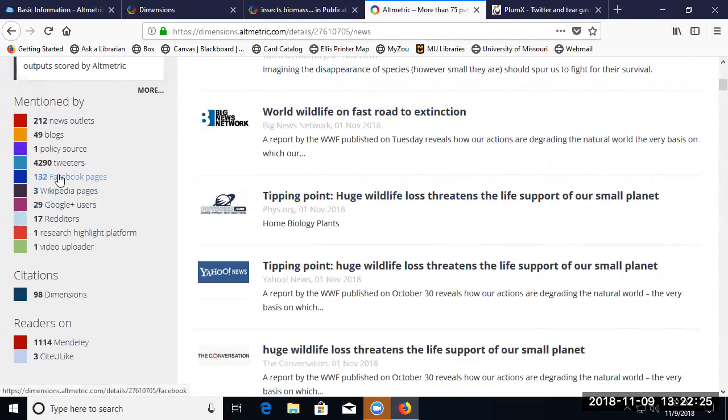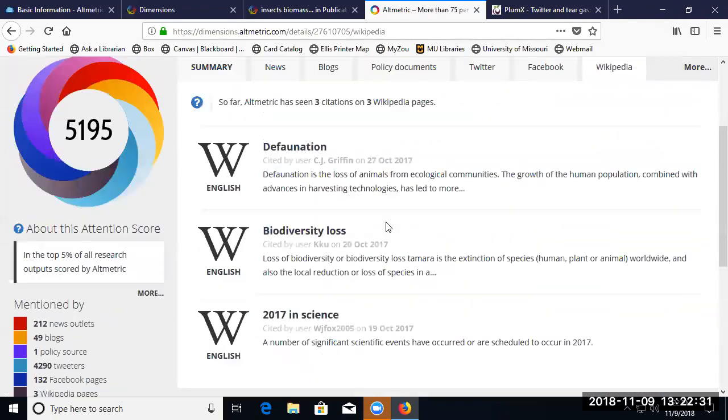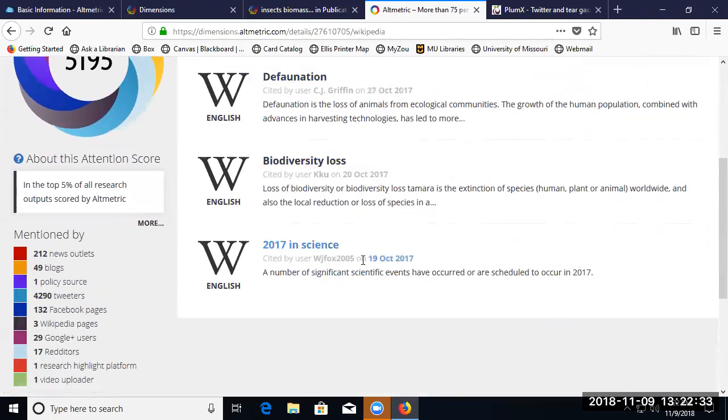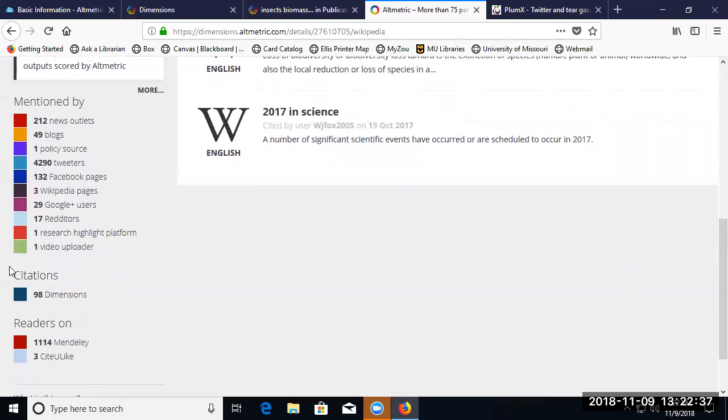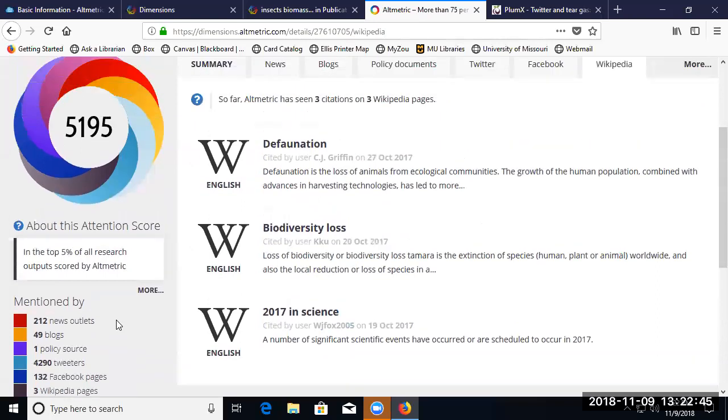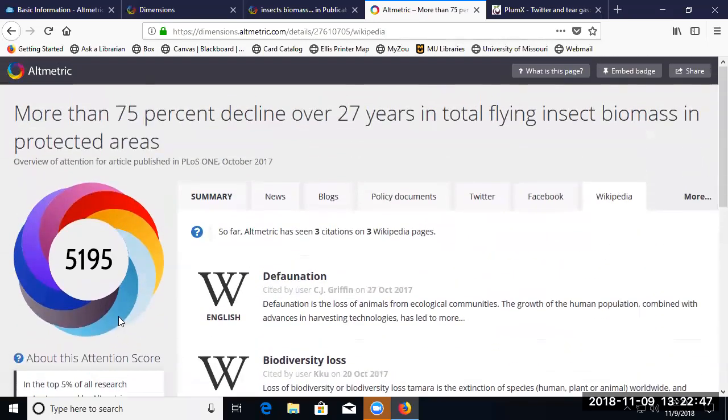It's been referenced in Wikipedia, and if you click on this, it will tell you which articles mention it. And again, in this case, Mendeley has had over 1,000 people download this article into their Mendeley software.